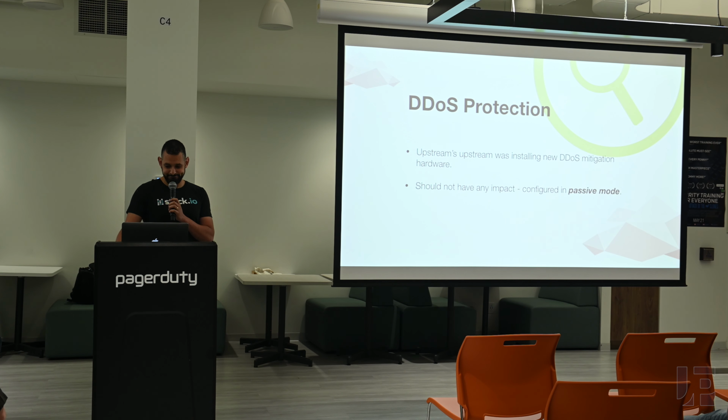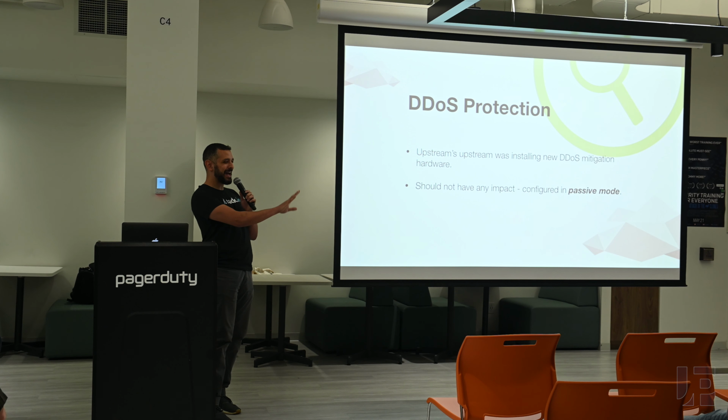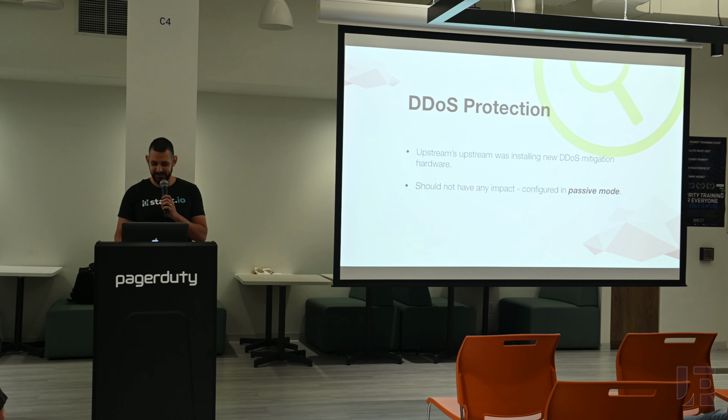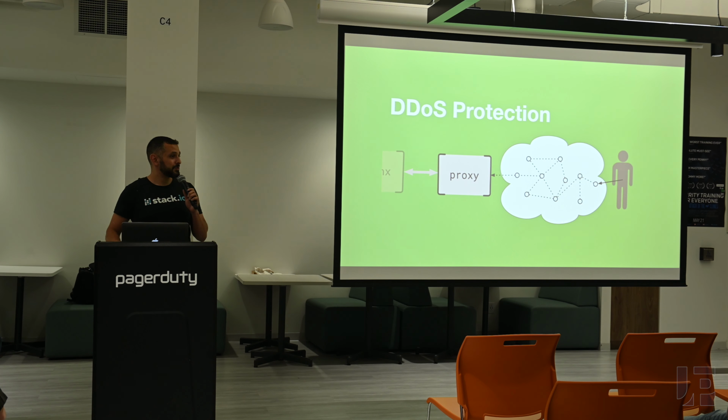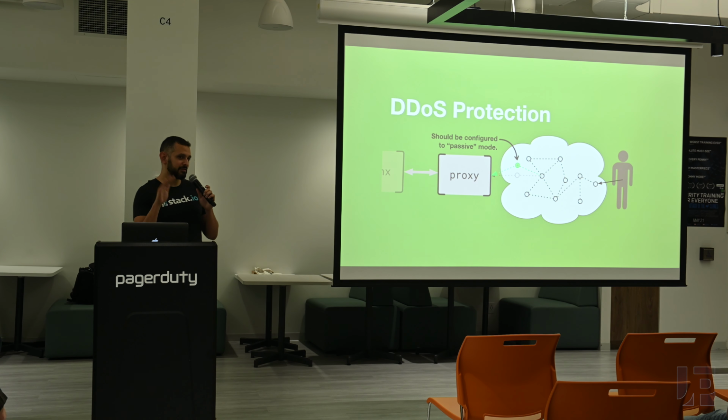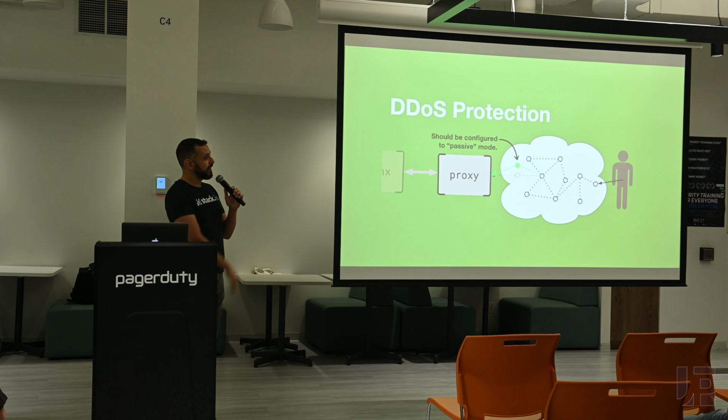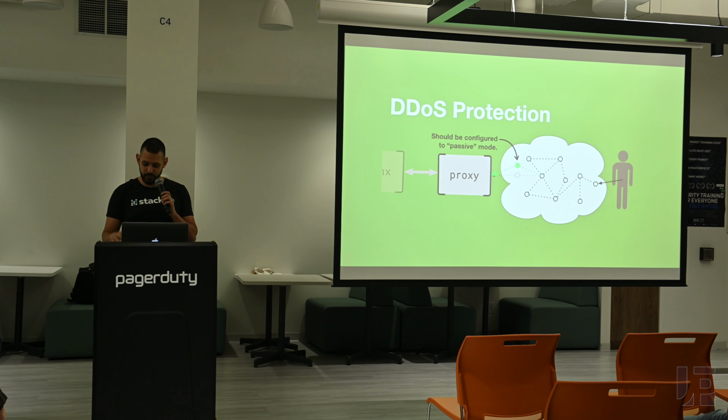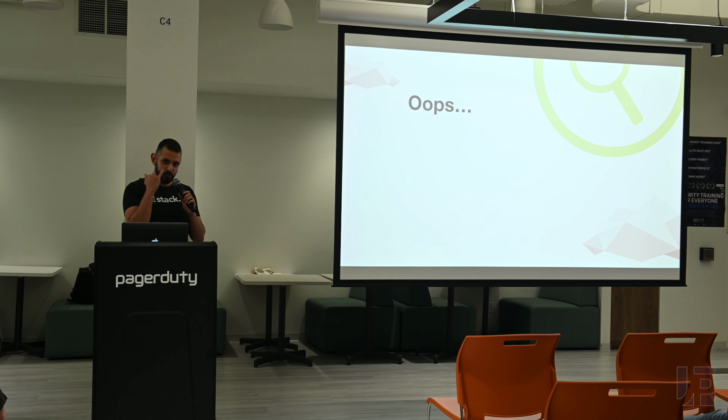Well, it turns out their upstream was installing some DDoS mitigation hardware on the network, which does not sound non-service impacting. They're like, no, it's definitely non-service impacting. It's configured in passive mode, so trust us on this. All right, well, can we get some confirmation about this? What was happening is the upstream who controls the last node over there, they're configuring this new device and routing all the traffic, but it was configured in passive mode, which means it should just pass traffic blindly and no issues there. Sounds reasonable. And then you hear on the phone, oops.